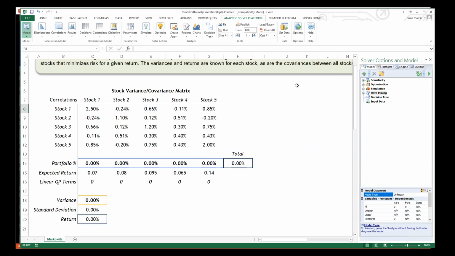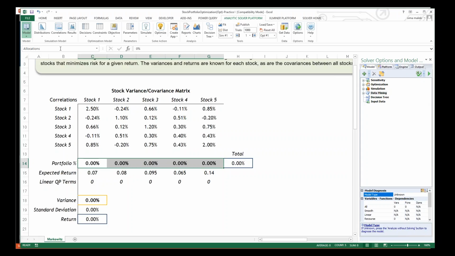Now, in this problem, our decision variables are the percentage allocations of the funds that we can invest in each of 5 stocks. So we need to have 5 cells for our variables. I am planning to use cells C14 through G14, and you can see that I have changed the color to blue and made these percentages, because this will hold the percentage allocations of funds, just to make it look better. And you can see that I've named this block allocations.